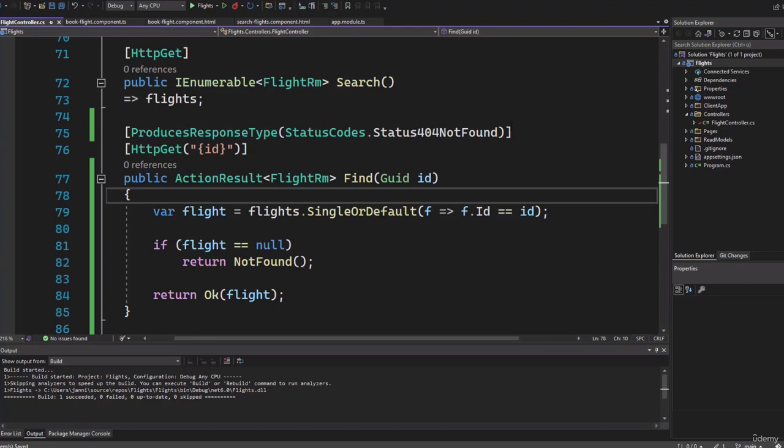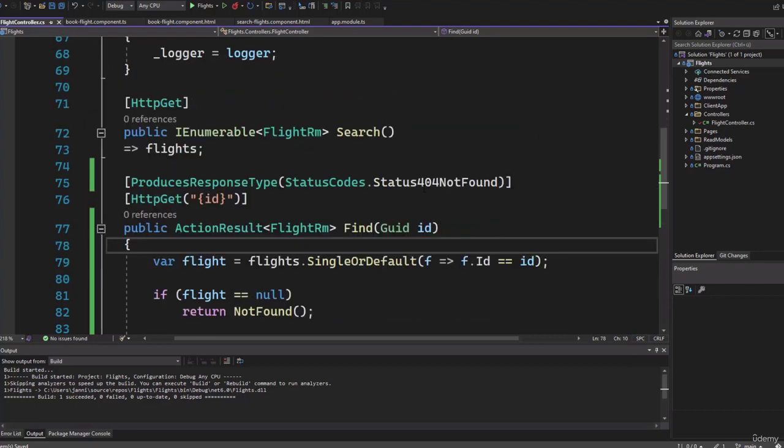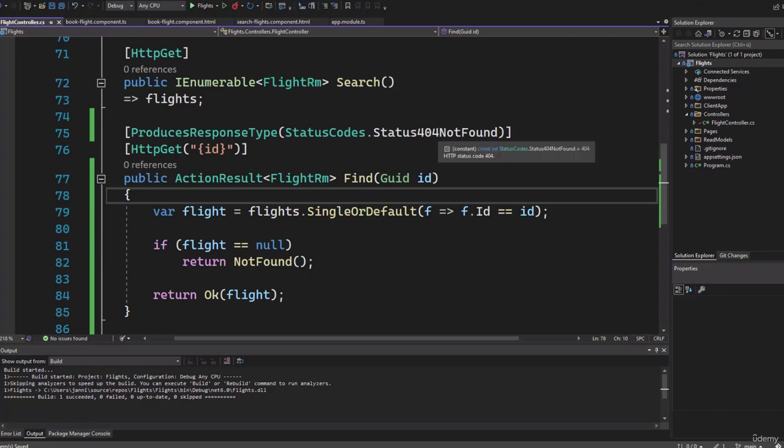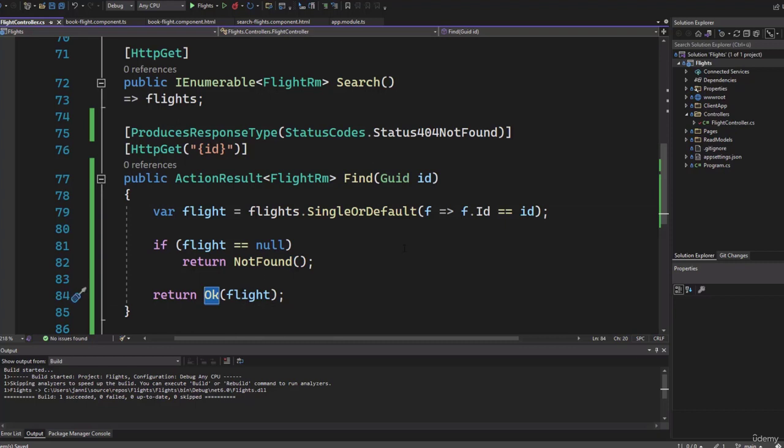Now, as I already said, right now here at find, and the same goes for search, we simply return that 404 not found here in find and an OK 200 status code if we have a flight. But there are still two sides who can fail. There's the client side and the server side. For example, client-side connection or server-side connection from backend to database.